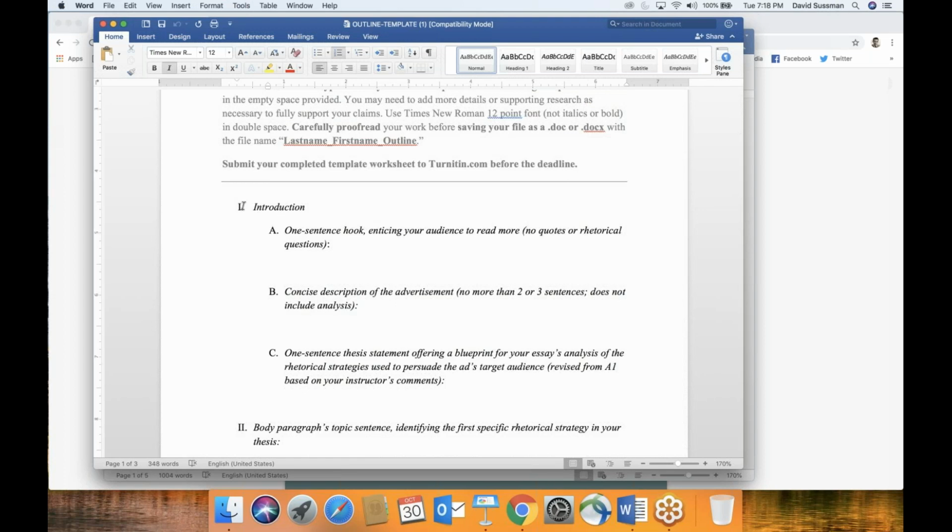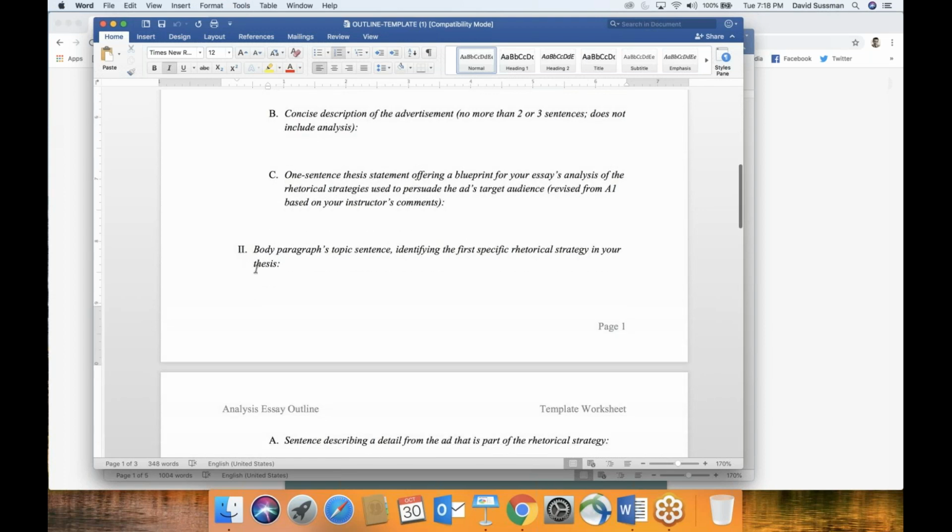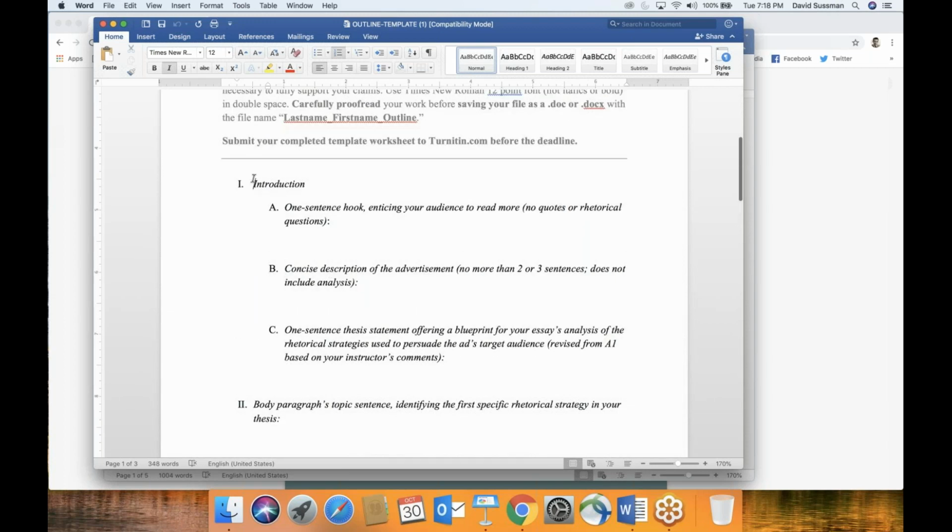Each Roman numeral here, so 1, 2, 3, the same 5 paragraphs that I just went over in the what I did over summer vacation. Okay, same exact thing. It's just that here it's broken down. So please understand, Roman numeral 1 is you setting up your introduction paragraph. By the way, maybe I should explain that that's what an outline is. An outline is a blueprint. It's the basic structure of what your essay is going to do, paragraph by paragraph. Okay, it's a 5-paragraph plan.